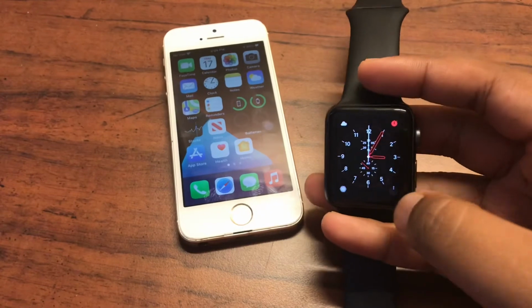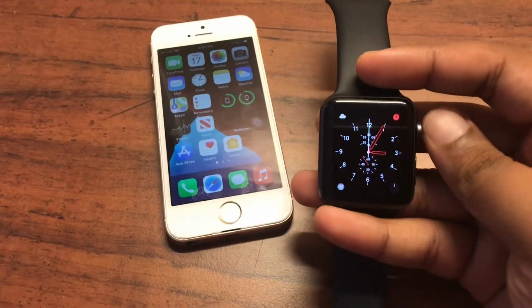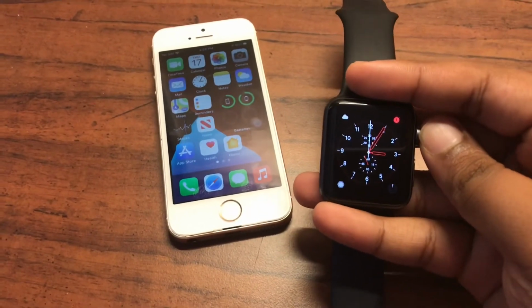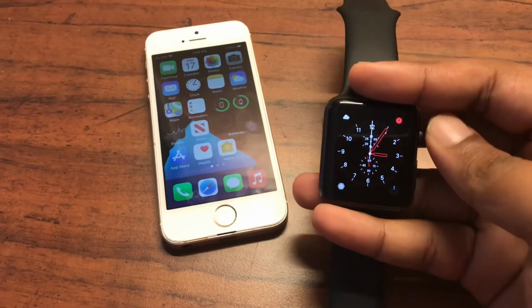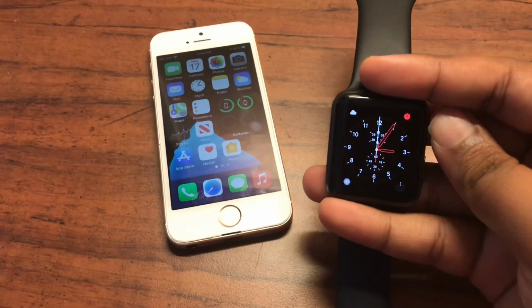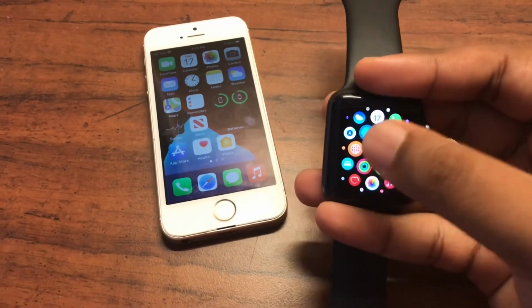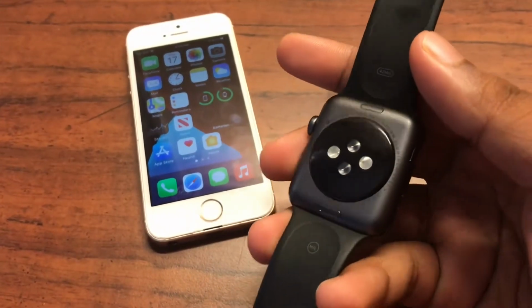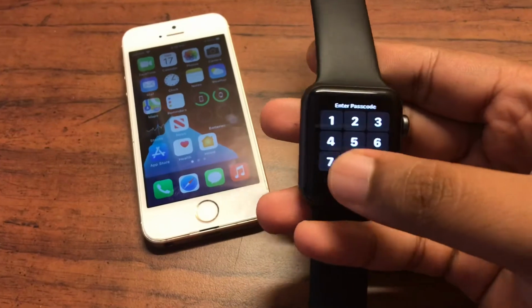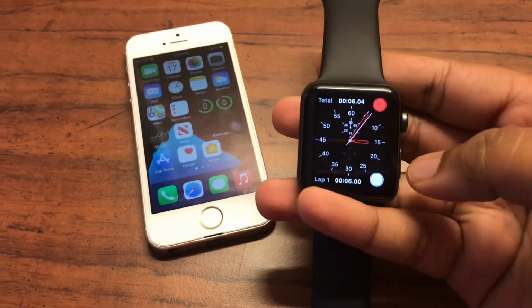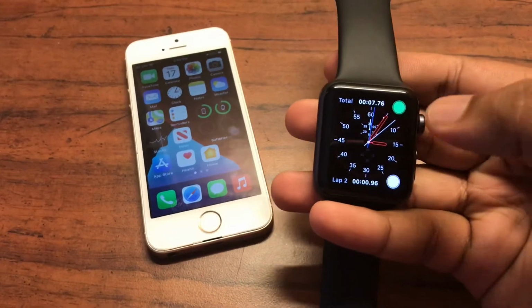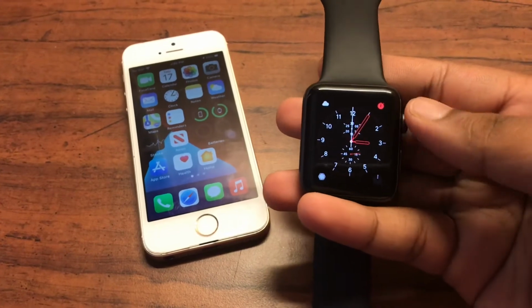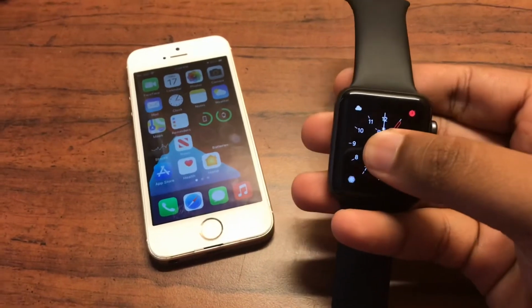Now watchOS 7 does bring quite a lot of new features for Apple Watch Series 4 and above. Unfortunately, even though the Series 3 does support watchOS 7, the Series 3 does not get a lot of the features you do get with the Series 4 and Series 5, especially with watch faces.